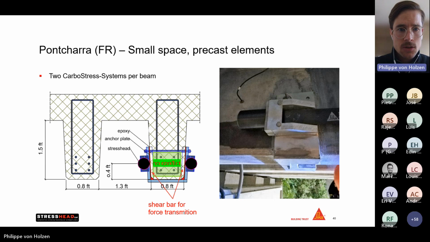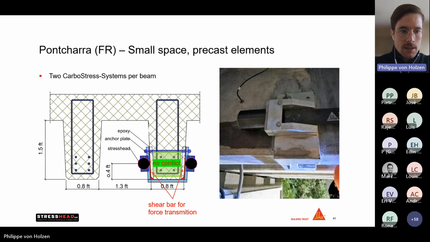After a quick analysis of the forces, we realized that we would require two systems. So we decided to install them on the side of both of the beams where they were protected from further car impact, and to install the anchors on the very left and right side of the beam where we could introduce the force because the concrete in this zone was still intact. But by this, we realized that we could not make any drilling here in this zone of the bottom section of the beam, where the actual reinforcement was.